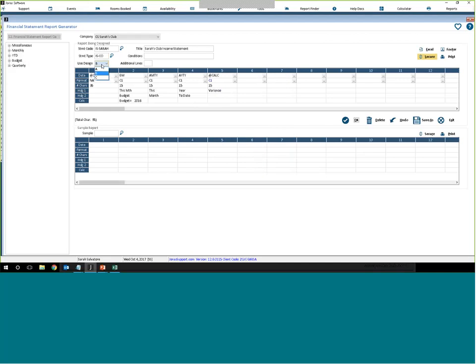Then you choose your design, so whether or not we're using the design of A, B, or C. Once you've chosen that, you can start to add conditions. So the conditions here are department numbers. You can condition based on departments.